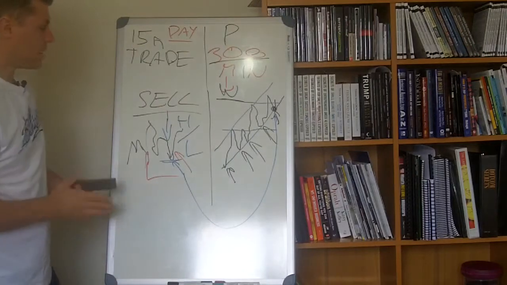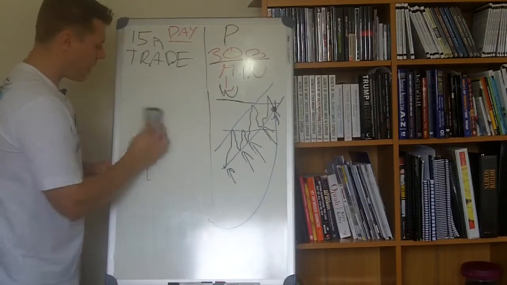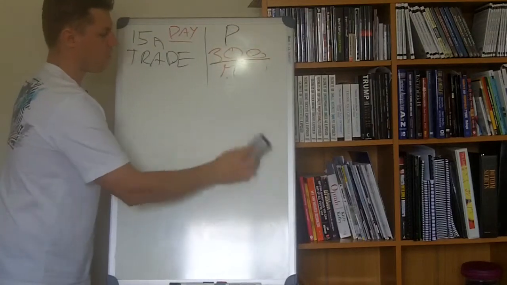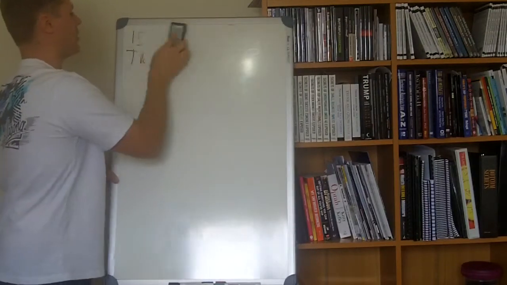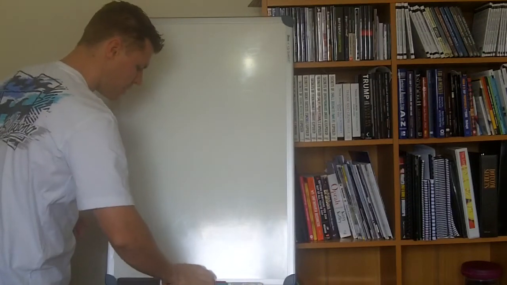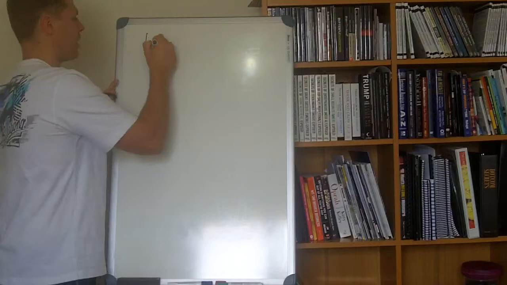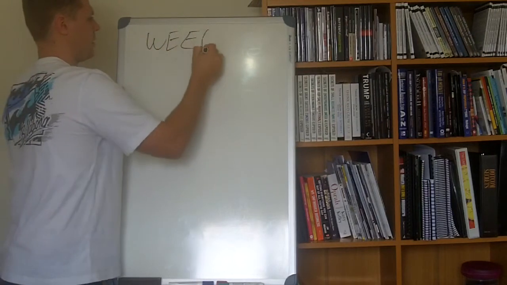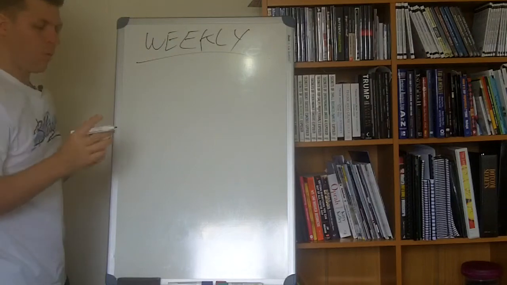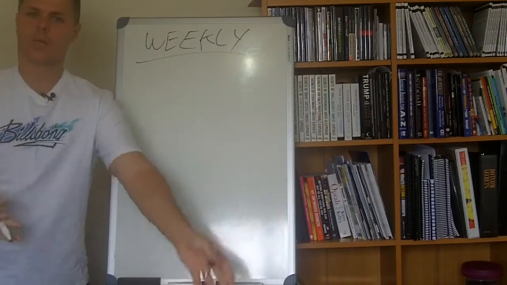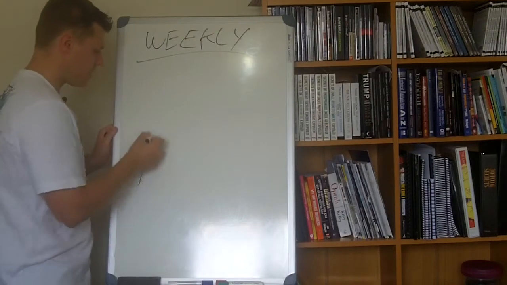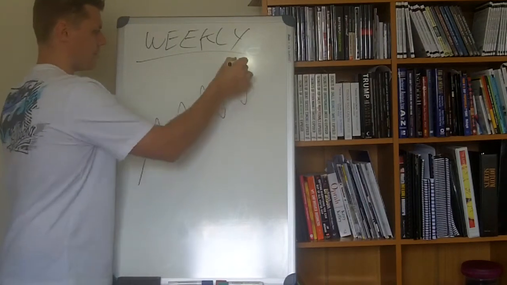Now, just one more thing, and then I will let you go. Let's just delete all this off, and I want to show you here. We'll just use this example of a weekly chart, okay? Weekly. And what we're doing here is this. I want you to understand when to trade and when not to trade, okay? This is a major important thing that I learned a long time ago. Let's just say we're doing this, okay? Let's just say the market's doing that.